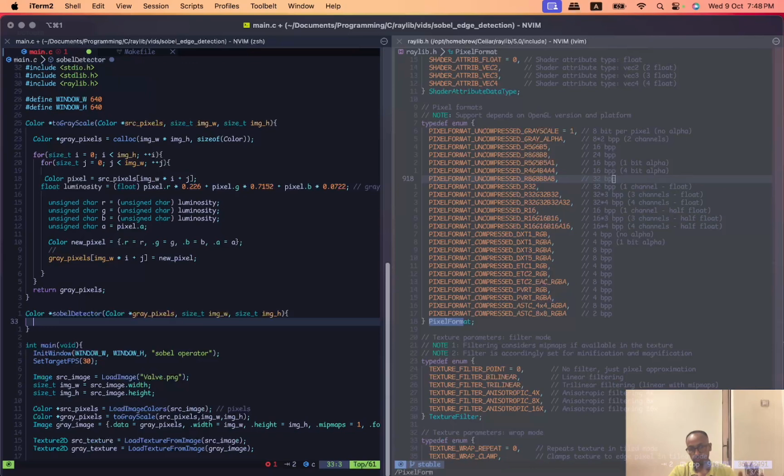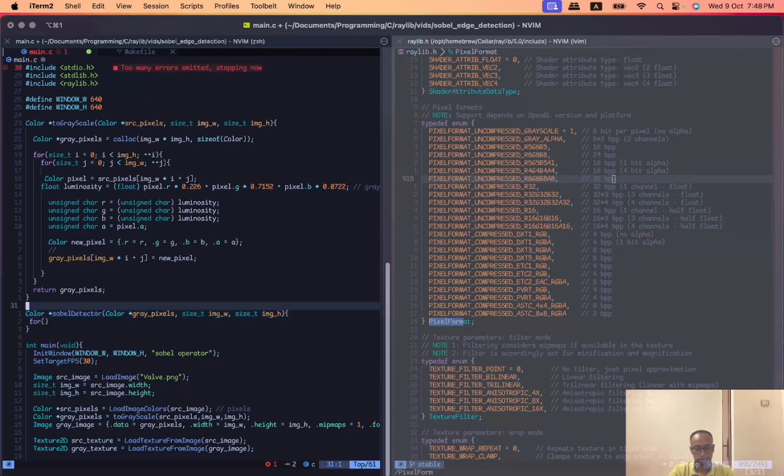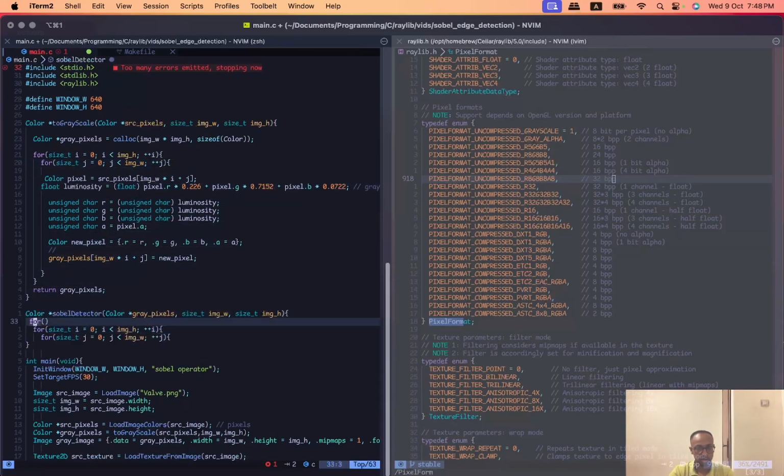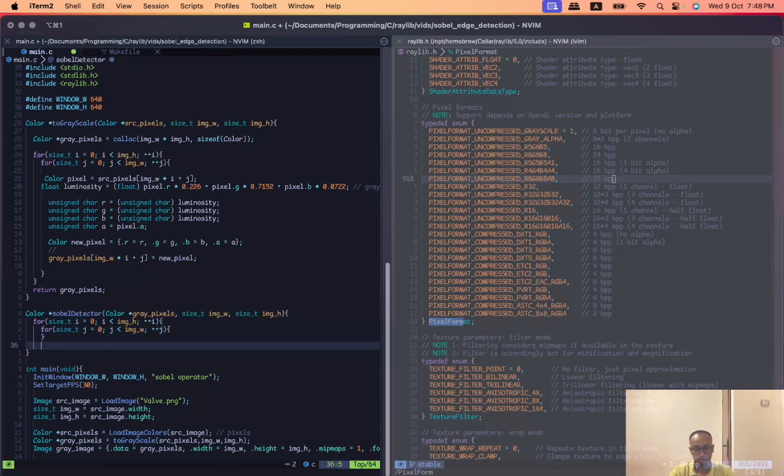Okay. So just like when we are converting to grayscale, we need to look through each pixel value. So let's copy this, rather than writing it twice.